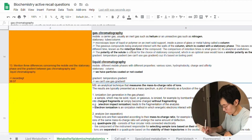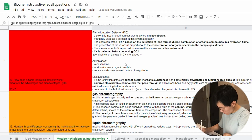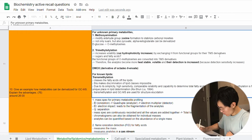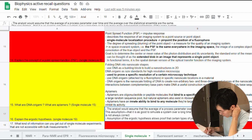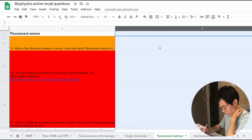I adopted this method from Ali Abdaal, a productivity/study YouTuber, called the Magical Spreadsheet Method, I think. I find this method extremely fascinating as I can organize my study realm in a much more efficient and systematic way. It's also easy and quick for me to spot the holes in my knowledge, which I think is important when it comes to studying for the exam.